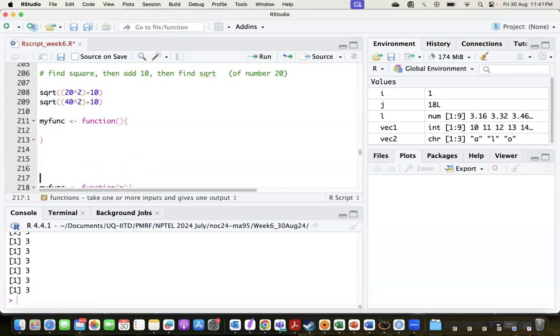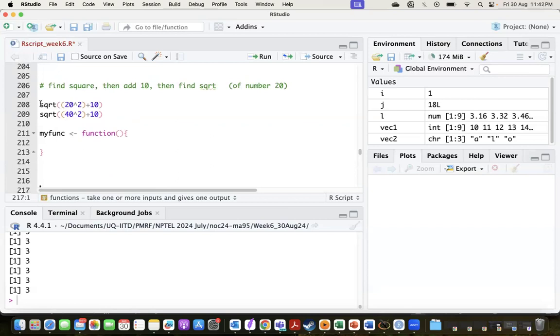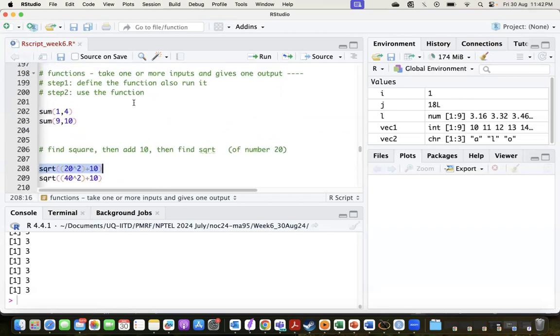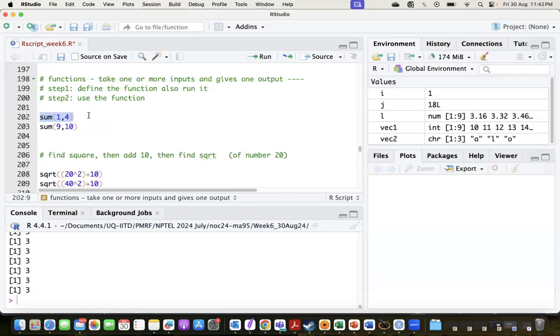Now think about the sum function. What you're writing inside the brackets are the arguments, the inputs that the function takes. And it does something internally. It does adding, right?